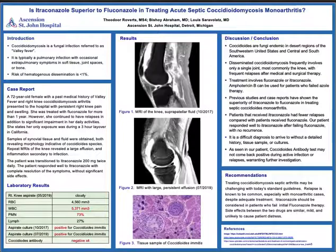Before moving on to discussion, it is important to note that throughout the 2-year course of illness, she tested negative for coccidioides antibody not once, but 4 separate times, indicating a relatively poor sensitivity of the test. After reviewing the literature, I discovered that the presentation of the disease like so is in fact not uncommon in the Southwest. What did surprise many up here in Michigan was the fact that her only exposure to the pathogen was during a 3-hour layover in Southern California.